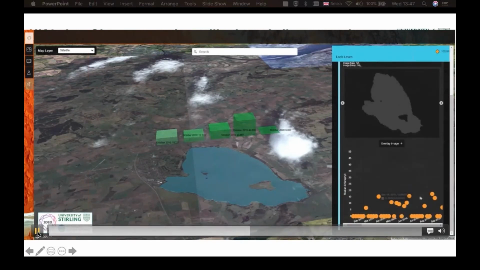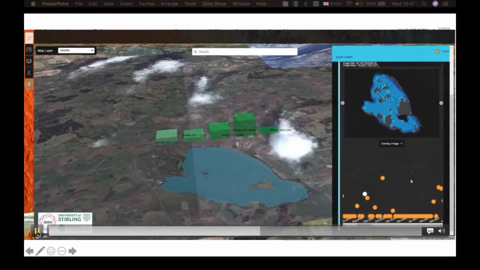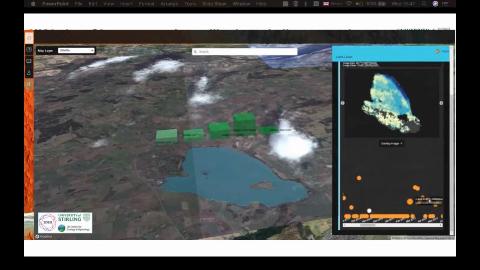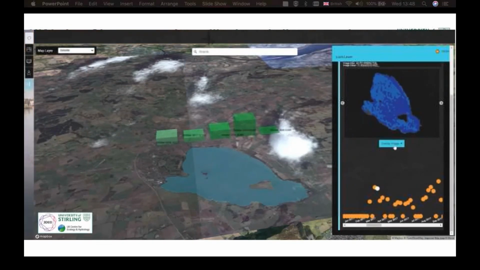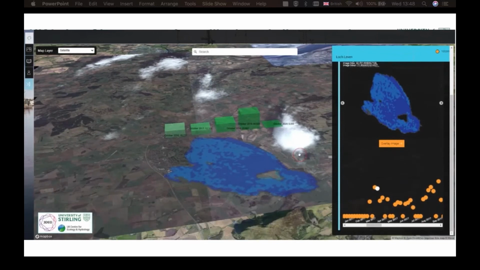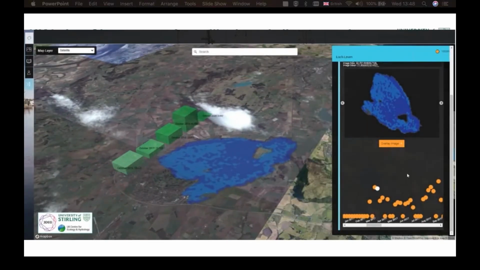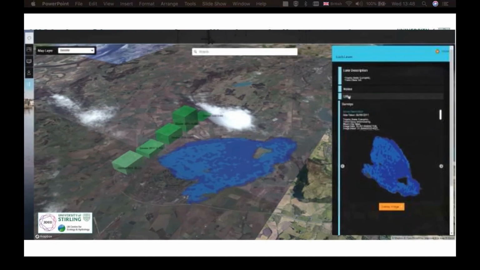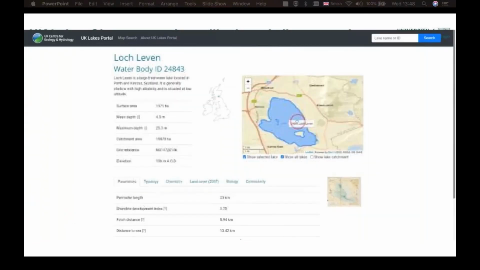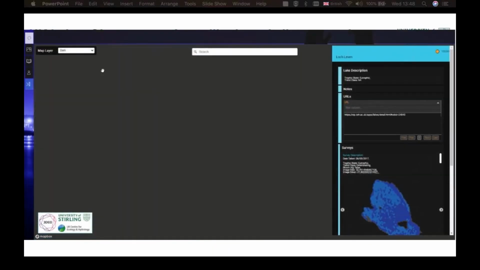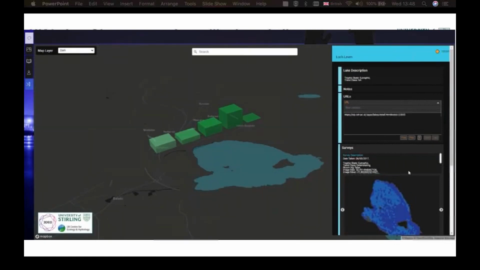But also you can go and select the date, and this will bring up the satellite image from this specific day. This goes back to 2016 and up to the last week's data. There are some other features. You can go, for example, there are URLs. They're connected to the UK CEH portal, and you can go and see the monitoring data from UK CEH.